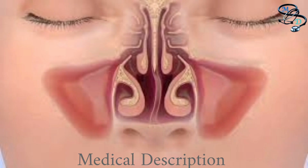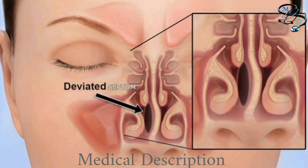The nose alternates between being obstructed on one side and then changes to being obstructed on the other. This is called the nasal cycle. Being aware of the nasal cycle is not typical and can indicate nasal obstruction. And then preferences for sleeping on a particular side. Some people may prefer to sleep on a particular side to optimize breathing through the nose at night if one nasal passage is narrowed. When to see a doctor?